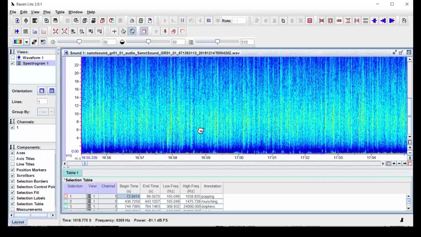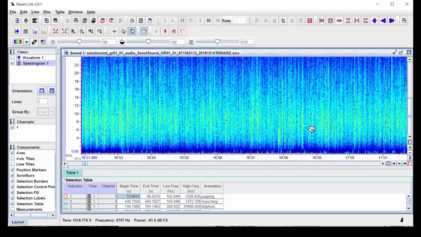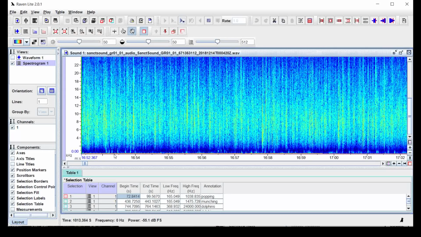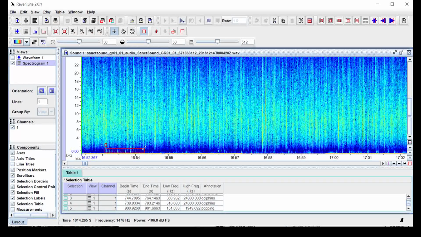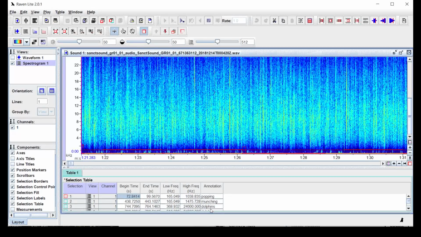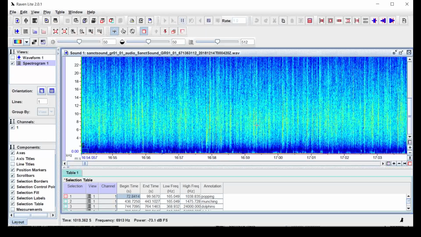Just little fish pops. And if your assignment was fish pops and grunts, this is where you would focus, and this is what you would grab, these little pops. And again, down to our annotation table, popping. Okay.